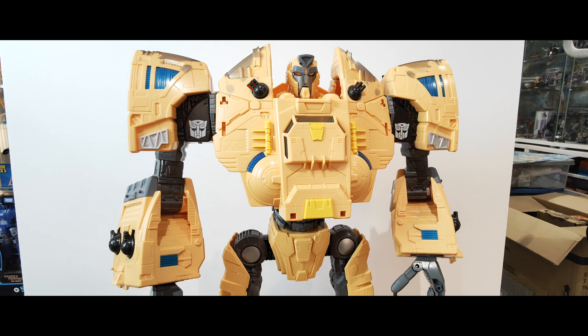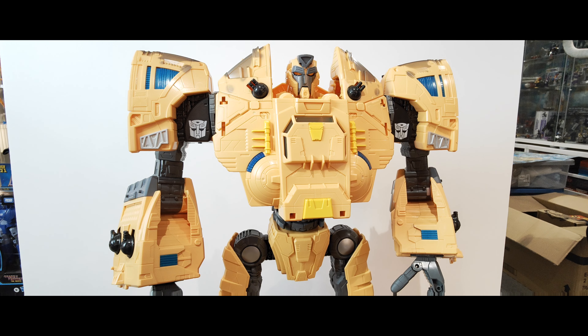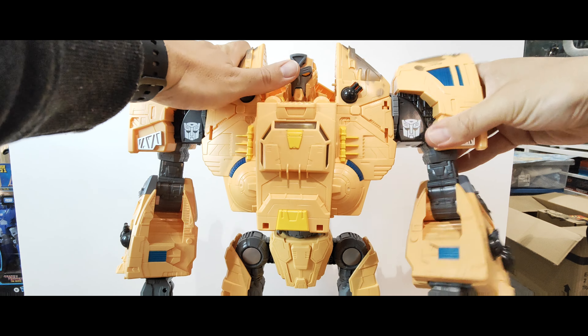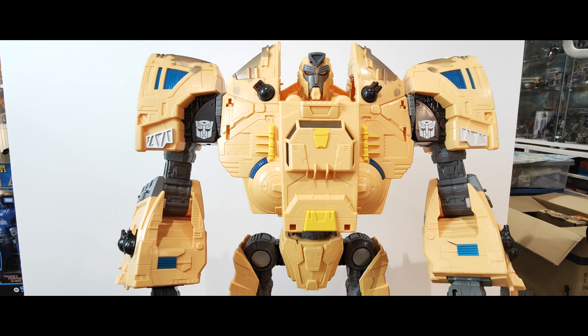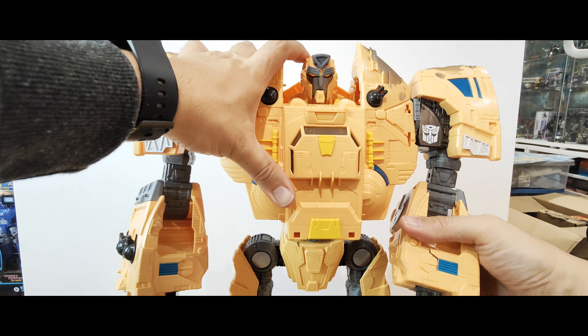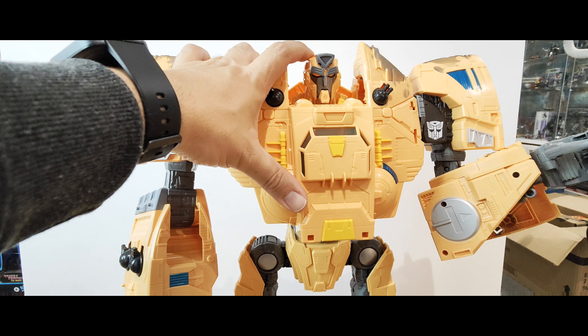Even in sort of the back of the arms and weird places like that, you've got it — there are lots of pistons and things going on in here. If you've got a highlighter pen or something and wanted to add a little bit more detailing, you could really go to town because there is lots to do. The head rotates around, and the arms are on a very stiff ratchet — they'll go all the way around. It also comes out all the way out to there as well, with a little bit of rotation, and goes all the way around. Softer ratchet up to there — so a good range of motion on the arms.